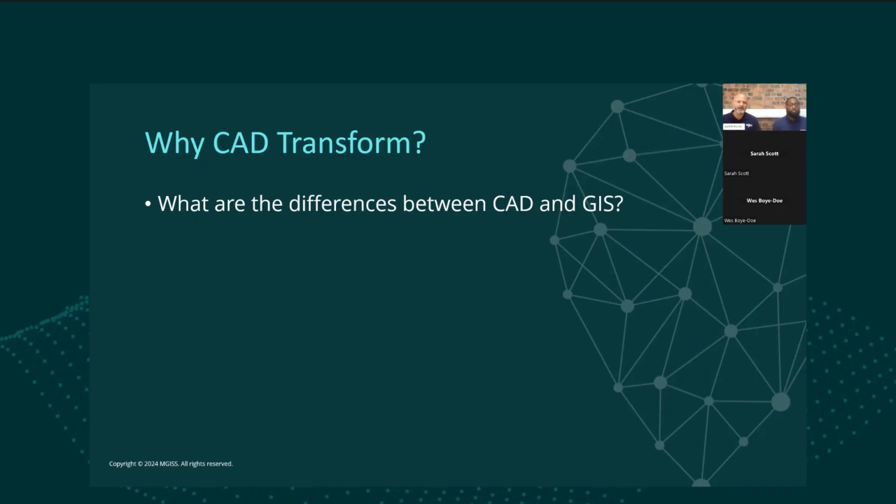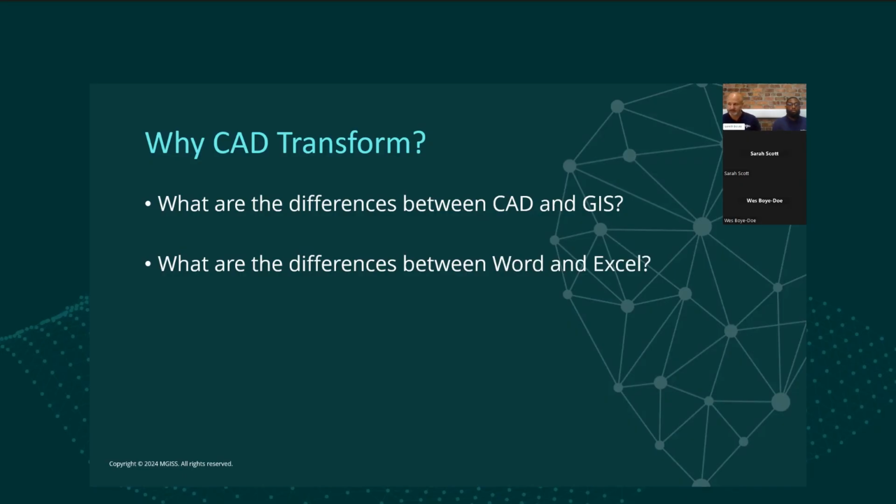Before we begin, I thought I'd like to take the opportunity just to touch on some of the fundamental differences between CAD and GIS. The best analogy I've come across is the difference between Microsoft Word and Excel. You instinctively know when you should use Word and when to use Excel. Word is best for formatting text, but you can use it to tabulate data if you want to. Likewise, Excel is best for analyzing data, but you can also add paragraphs of text into a cell.